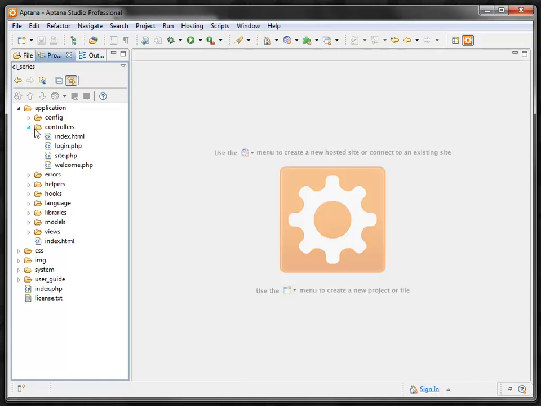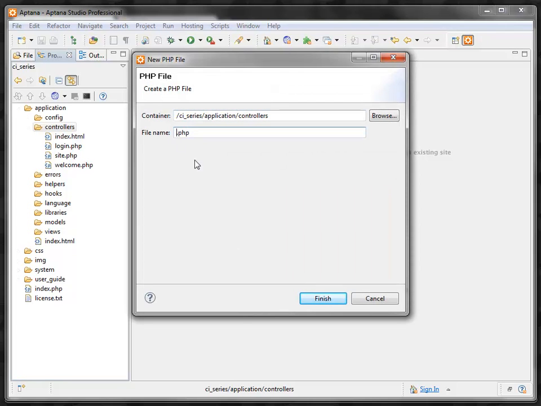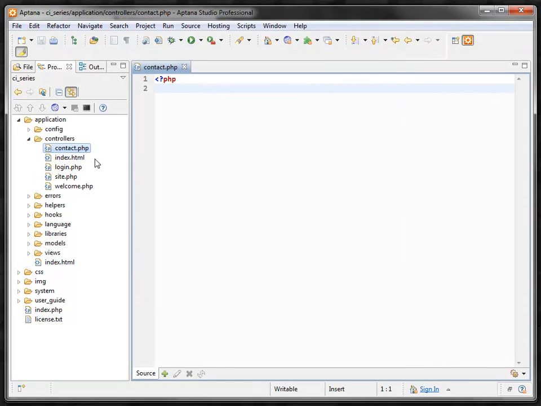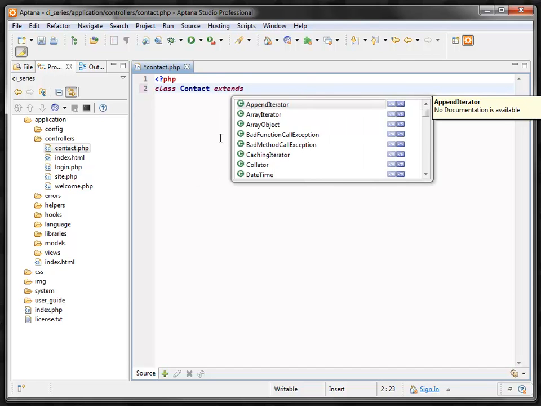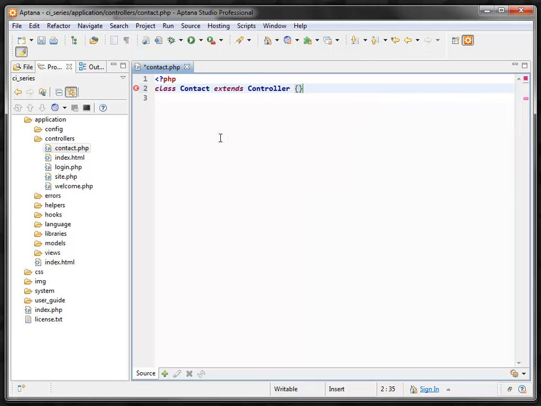Let's create contact.php under controllers. Now this will be accessible by going to the site URL slash contact, and as always, just call the name of the class the same as the controller and extend the controller class.